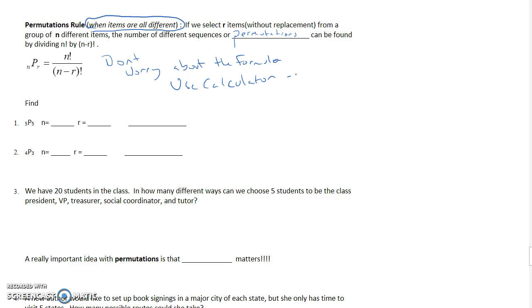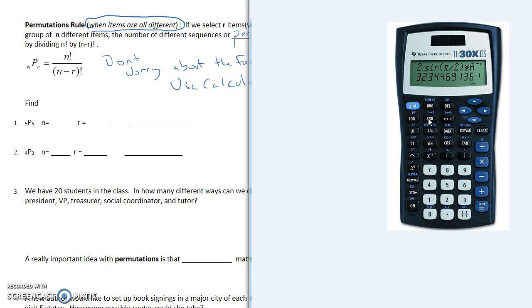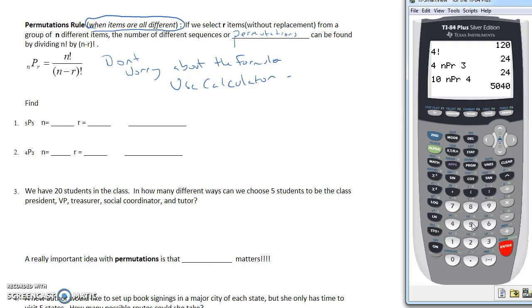Okay, so let's try just a few of these in the calculator. Again, in the previous video, I said if you're using a TI-30, you're going to enter the 5 in, and then you're going to want to go to this probability button, and then the NPR function is in there. If you have a TI-83 or 84, we're going to do 5. We're going to go to math. We're going to select probability, or I'm sorry, permutation. So yeah, go to the probability menu, go to NPR, put the number 5 in.